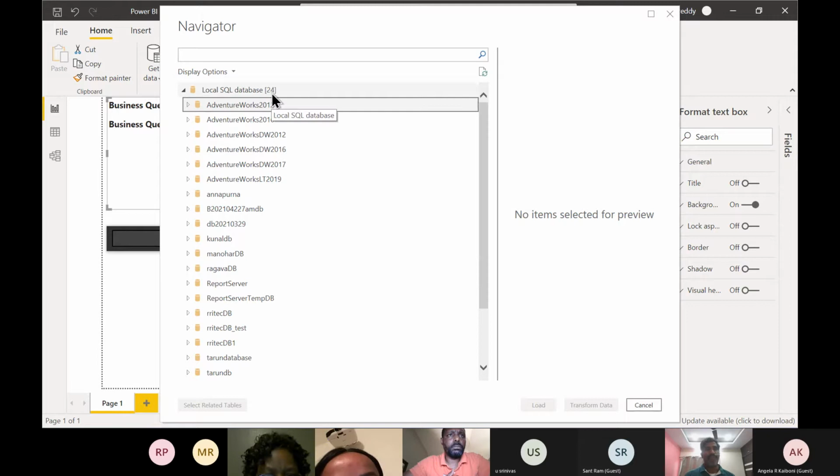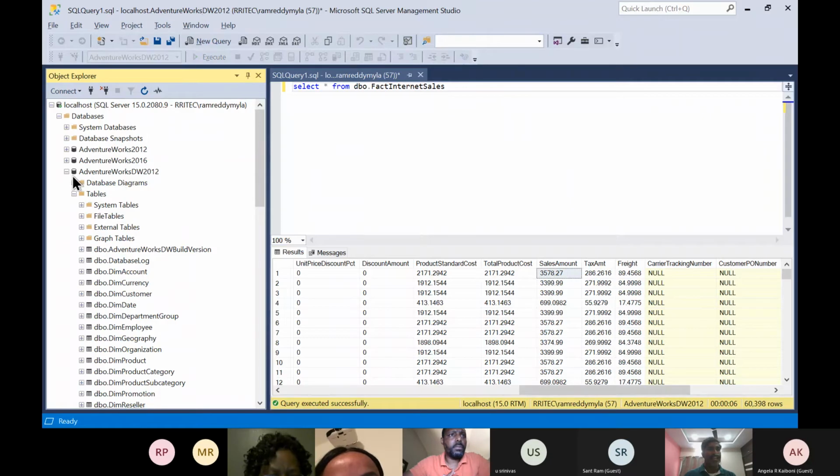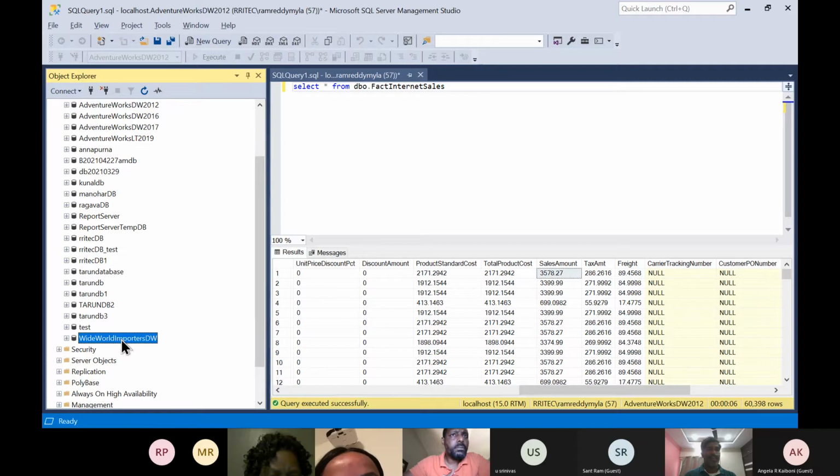How many databases do we have here? 24. If you count them one by one, you will end up with 24 databases.